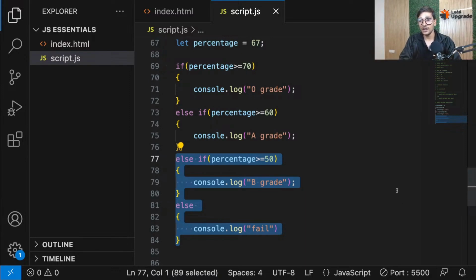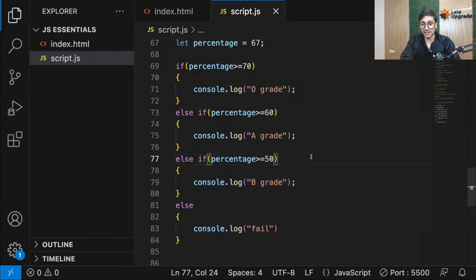Okay. No, semicolon is not mandatory in JS. Anjali, no, semicolon is not compulsory. Here you can also work without semicolon. But as a good programmer, I always try to put semicolon here because when I work with other languages, I don't want to hamper my habit of putting semicolons. That's why I always use semicolons.